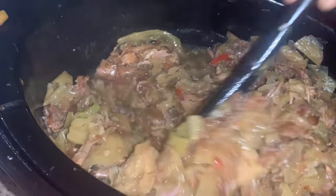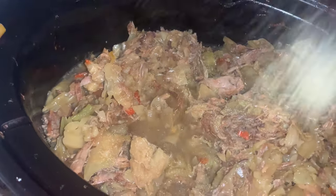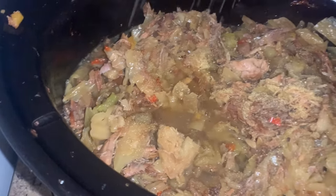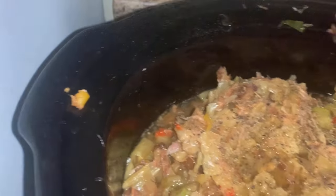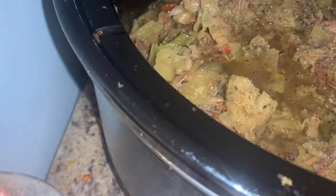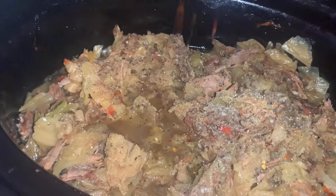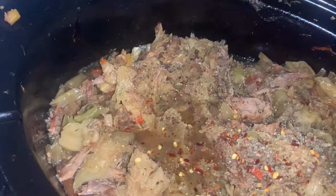Still looking good, y'all. Let's add some seasoning. And add some garlic first. Black pepper. Now, I'm just going in and adding a little bit at a time, and I'm going to keep trying it to see if I got the taste I'm looking for. Just a little bit of that celery seasoning, not a lot, don't want to overpower it. I like a little spice in my food, so I'm gonna put these red peppers. Not that many. Let me add some of this vinegar.